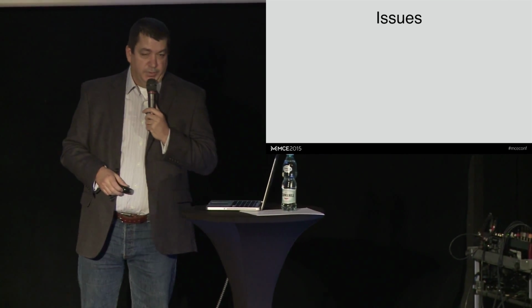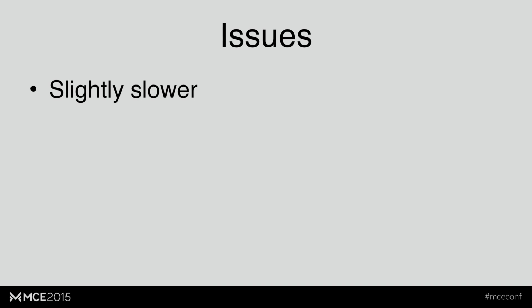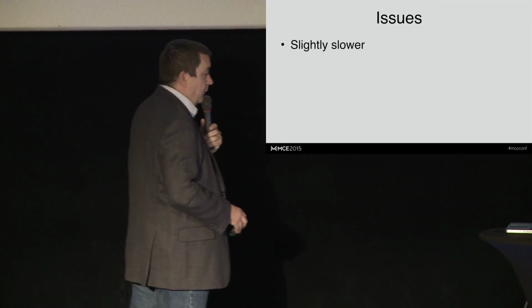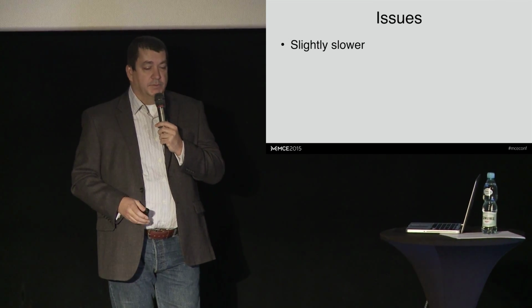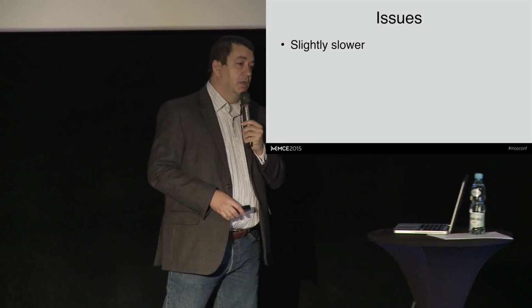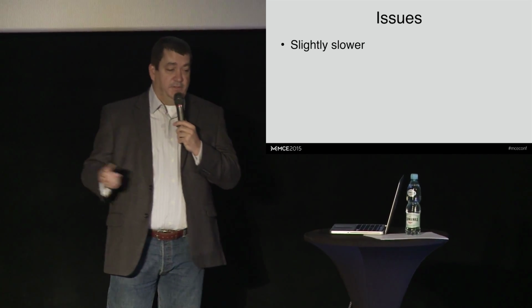So what are the issues with this? They all have issues. It is the slowest approach. And when I say slowest, I'm talking fractions here. I'm talking nanoseconds. I'm talking you need to do 1,000 processes before you see the difference. It's very, very, very small. But it is slower. It is scientifically slower.